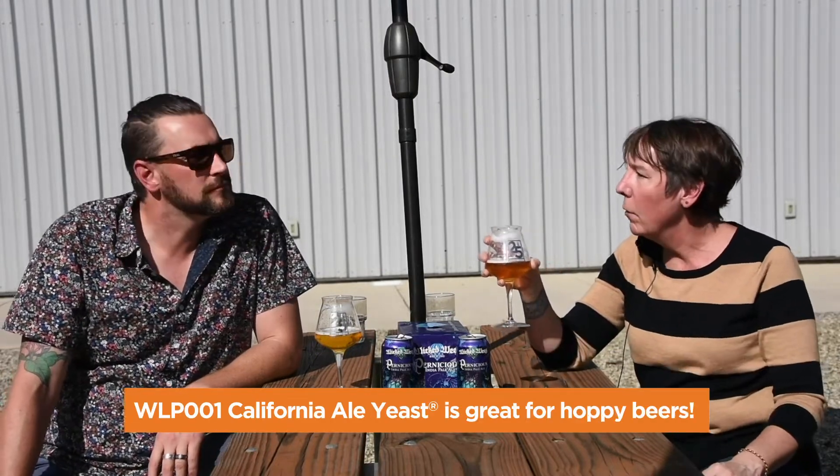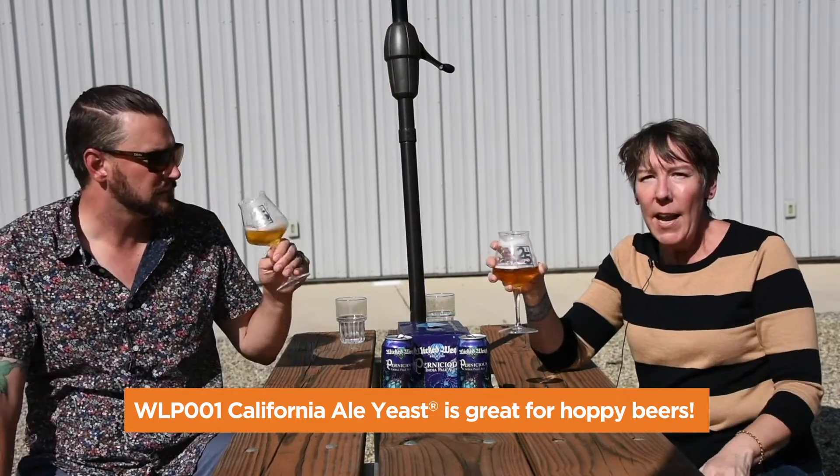It has a massive hop character and a really clean fermentation profile. It's common when brewing American-style hoppy beers to use a neutral ale yeast, and our WLP-001, California ale yeast, is the most common. It really accentuates hop flavors and aromas and attenuates really well, even for high-gravity beers. The strain can be used in a wide variety of ales ranging from IPAs to porters to even kolches. The yeast in this beer is so perfect — super well attenuated, nice, crisp, clean flavor, but it doesn't get in the way of the hops because this is a hop showcase vehicle.